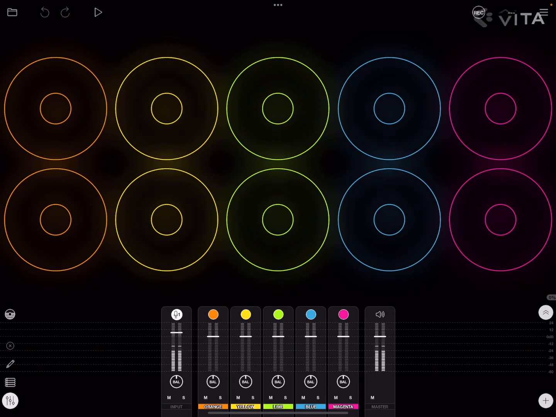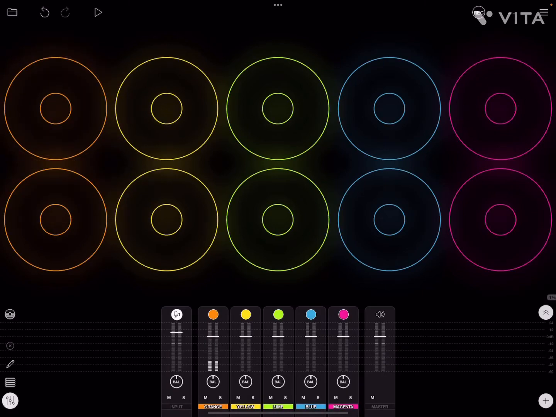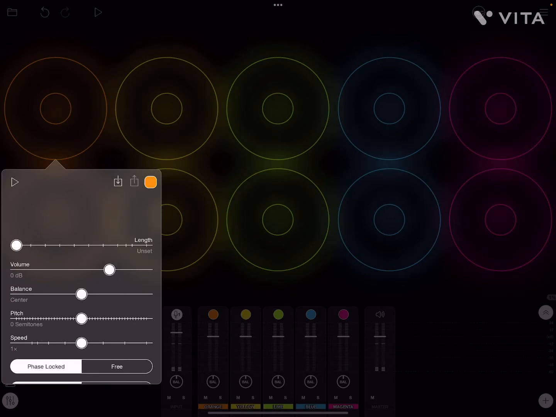So on the screen, what you see here is different circles, and these represent the different loop areas that we're in. So if I touch this, test, and tap it again, test, this, test, it just loops, test. Okay? So this can be modified by swiping up, and you can set how many bars. In other words, you can preset how many bars you expect to loop. So if I want to only loop 2 bars and then have it stop recording and play back immediately, I do that through this menu here.